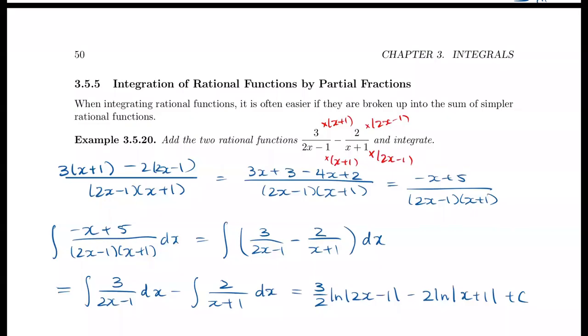All right, well, welcome back. So in the last video, we started to talk about the integration of rational functions by using a technique called partial fractions. So in a way, the partial fractions would actually work is that if you have a rational function that can be broken up into two fractions.